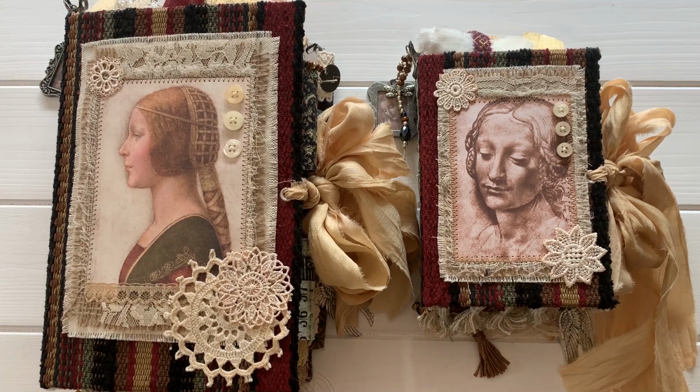I'm still canning tomatoes. It's crazy. It's mid-September. I did get my Da Vinci's done. I am in the middle of working on another set of journals. But this is just a quick flip through, well, for both of us, because I don't remember a lot of what I put in these. I've been working on these for a month or two, and I'm constantly turning the page saying, oh yeah.